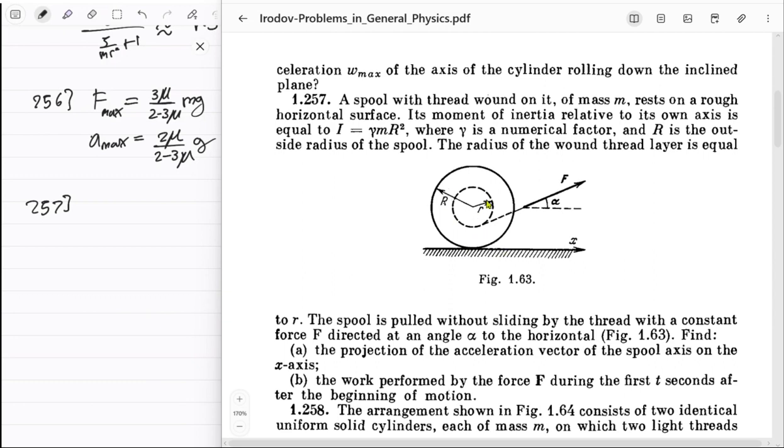We know it's going to move like this, but okay. This thread must be taut all the time. So the amount of thread that loosens up, well, does it actually even loosen up? No, it's not. It's actually getting wound up. Wow, that's very weird. So when you pull it like that, if the friction is high enough, it's going to wind up your thread. That's weird, but okay, that's the way it works.